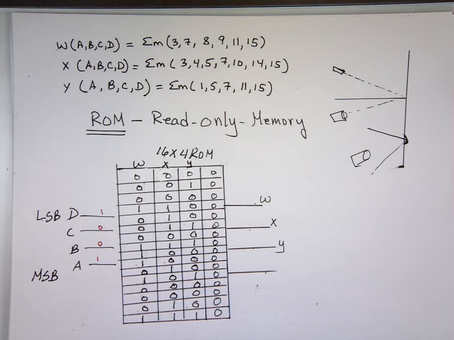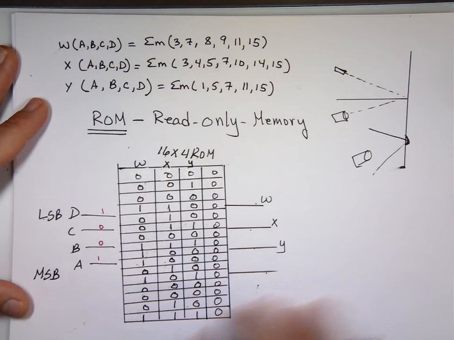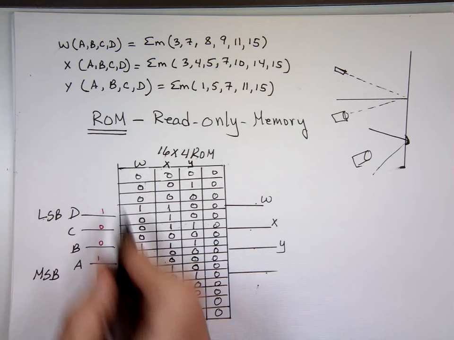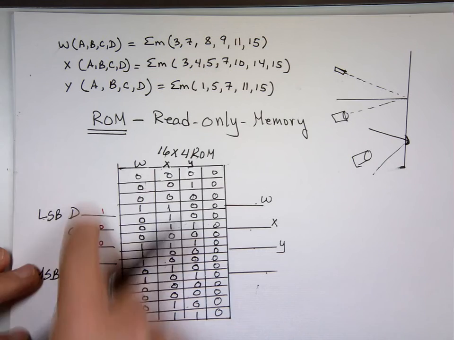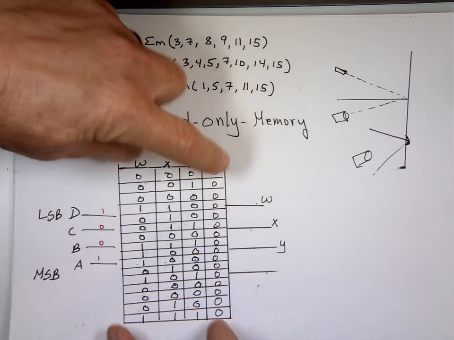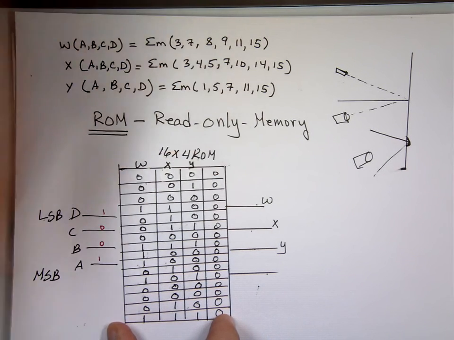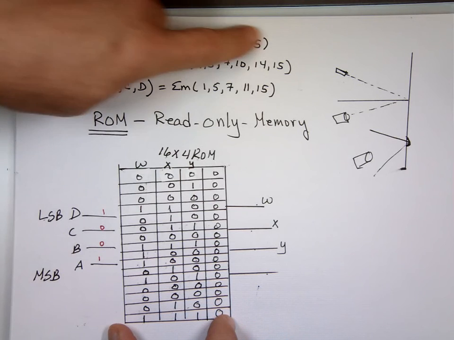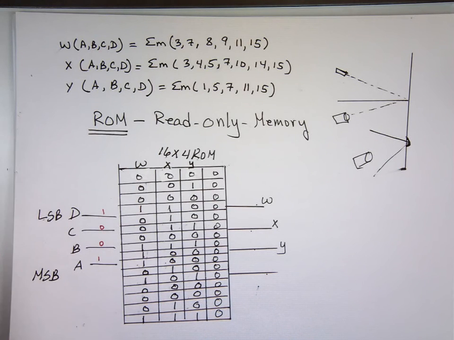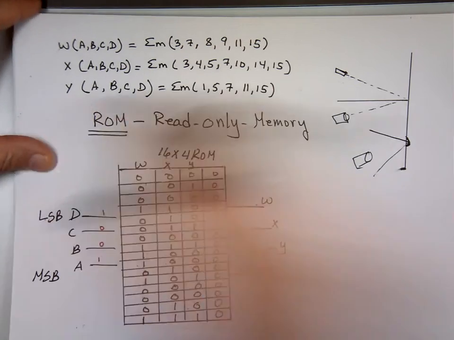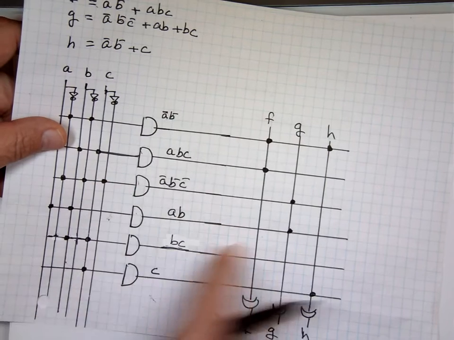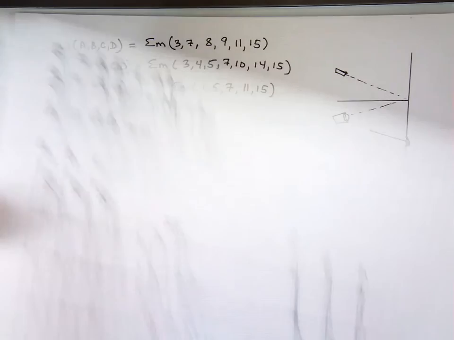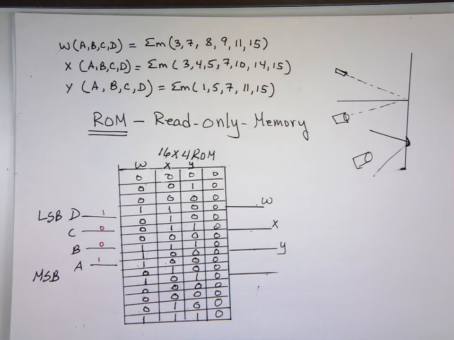Well, instead of drawing this, we figure that's too much to draw for them to read. That gets confusing. So when I ship it to the factory, I'm not going to make this table, but I want them to make this chip for me that way. But to make it easy on them, instead of writing the function like this, I'm going to write them using the same setup that I did here with little modifications. So this is how I'm going to ship it to them. And I'm telling them to do the same thing I'm doing here, actually.